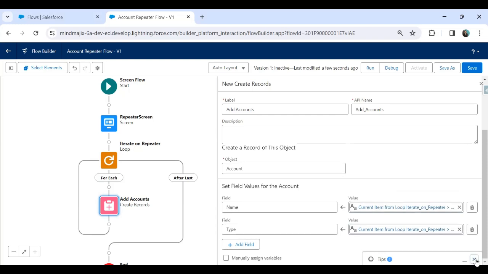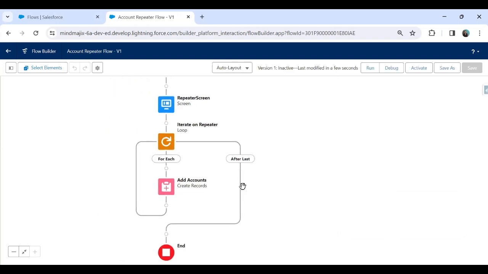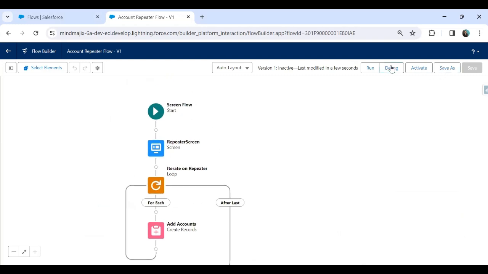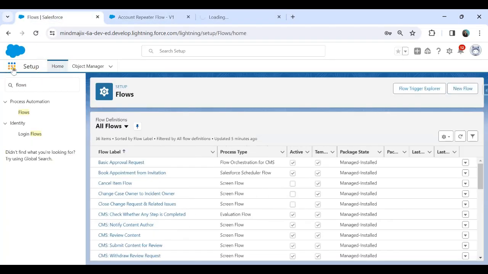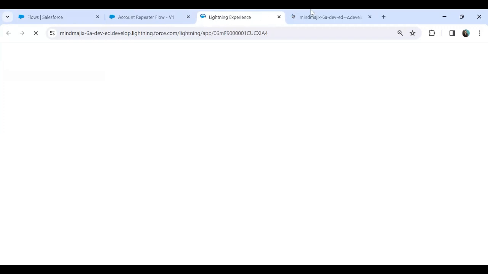And finally, we will save this. Now, once the record is saved successfully, if you want to display any confirmation message, we can do that. Else, we can leave it as it is. Now, I'm going to debug it. I'm going to test whether this really gets triggered or not. So I click on debug. And also, let me open the application once again. I basically had closed that. So let me open that application once again, and here I will test it.